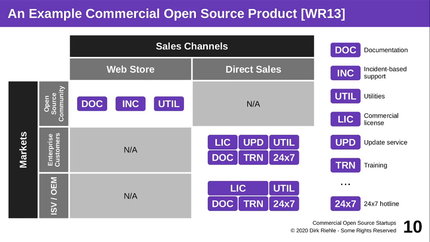That particular market or market segment might be willing to buy documentation and maybe the withheld additional utilities that weren't available for free as open source software. Or the open source community using the software might run into problems with using it, and then Jaspersoft sold them incident-based support. So in incident-based support, you pick up the phone and you are charged for the time or just in the moment.